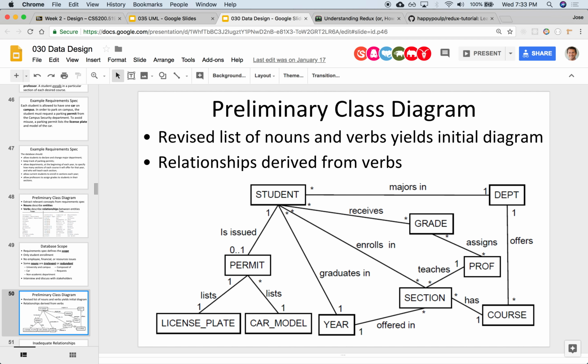Ideally, you analyze this and you start removing some of these things or collapsing some of these together. Some of these are nouns, and classes might actually become attributes of other classes, right? For instance, one of the things that we noticed is that there didn't seem to be the need to capture a list of professors.